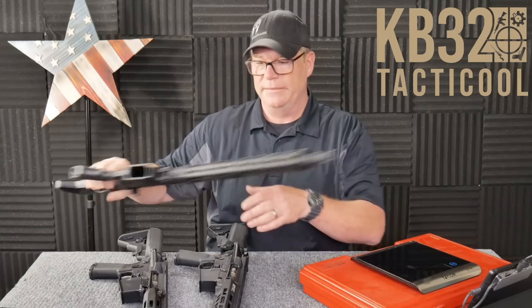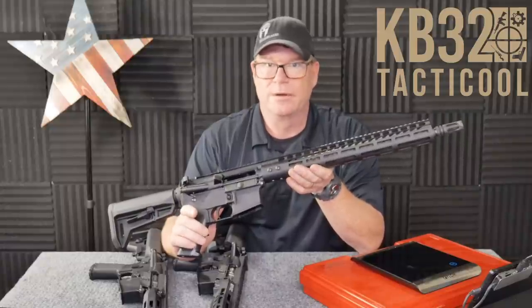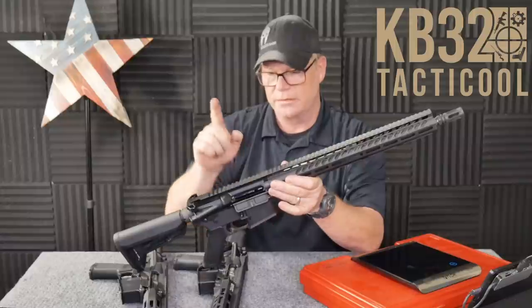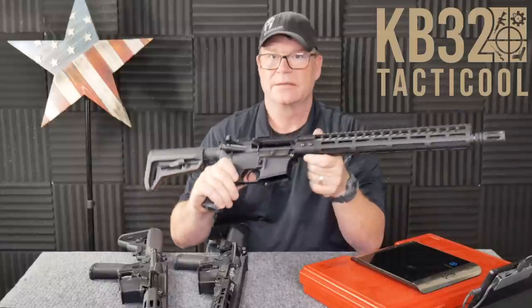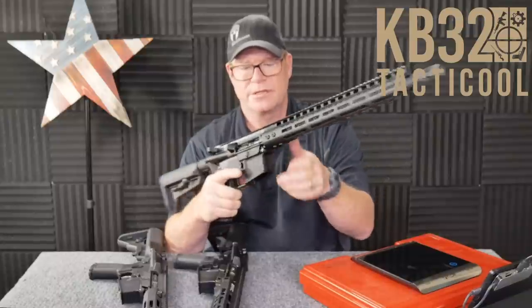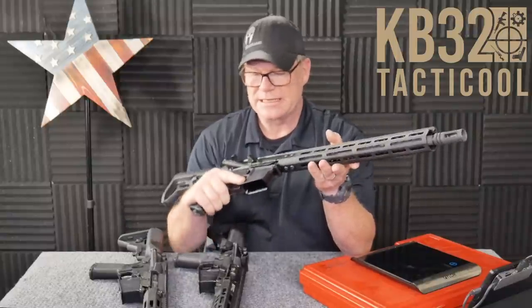The Econ rifle — I think I've got probably less than 500 bucks in this. One of the best ways to buy an economical rifle is just order a parts kit from Palmetto State Armory when they're on sale; you can put a rifle together for less than 450 bucks with a lower. This is just an Anderson lower, standard upper, whatever I could get on sale. Magpul stock, a CMMG lower parts kit — the trigger is very smooth. Gun Tech handguard, Yankee Hill gas block, and a Bear Creek Arsenal barrel — this is a 1-in-8 twist.